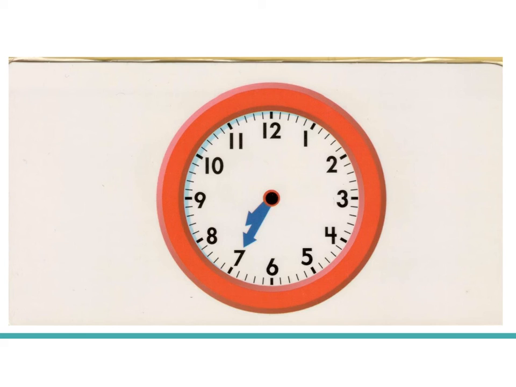Okay, this one, we can see that the shorthand is in between the 7 and the 8. So we would know that it is 7 o'clock. It's not 8 o'clock yet. And then this is right on the 7. So 5, 10, 15, 20, 25, 30, 35. So 7:35.